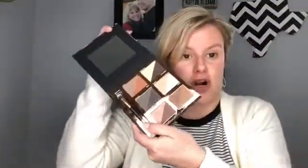So the Nude palette has all mattes, so there are no shimmers or metallics in this palette in particular.